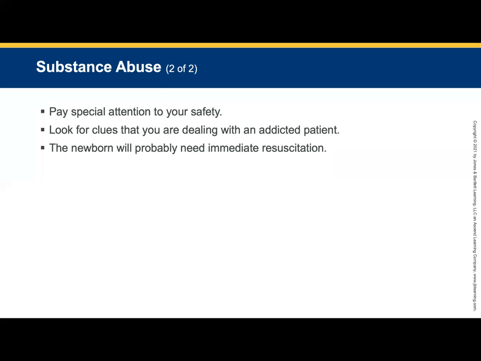If you're called to handle a delivery of an addicted woman, pay very close attention to your safety. It doesn't take two people to deliver the child. So when you get to that situation and you start doing stuff like that, have your partner just make sure to look around, see what's going on.